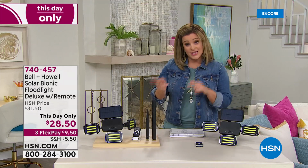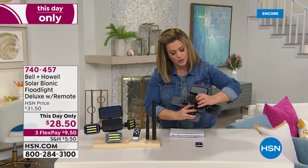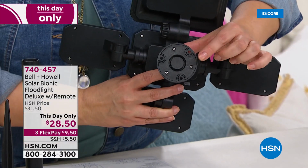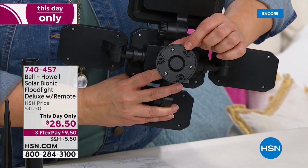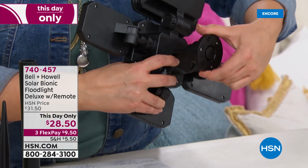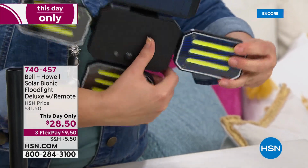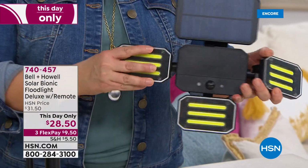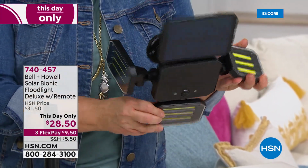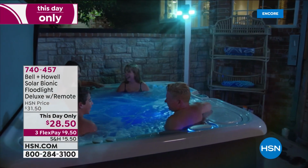And remember, we are sending you the hardware if you want to go ahead and permanently mount it. So I just wanted to show you, you can go ahead and permanently mount this wherever you'd like, or you can go ahead and stake it in the ground, and we send you that as well. So you get all of that today. And look, once you pop that little base on, then you pop your light in, and you're off and running. But Lou, never, especially at this price, do you get a floodlight that A, is super bright, B, has all of these features, and C, is completely customizable, right? It's usually, you know, you get what you get.